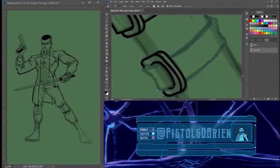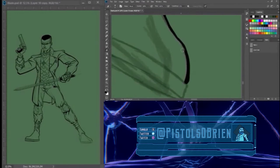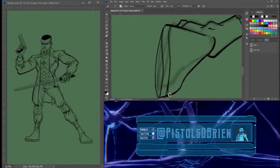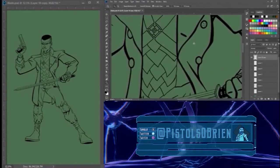Yeah, I just used the brush tool for the rest of that loop. Using the pen tool for the regular line work didn't end up saving me any time, that's why I went going back to the brush. Adding some buttonholes on the buttons on the trench coat.